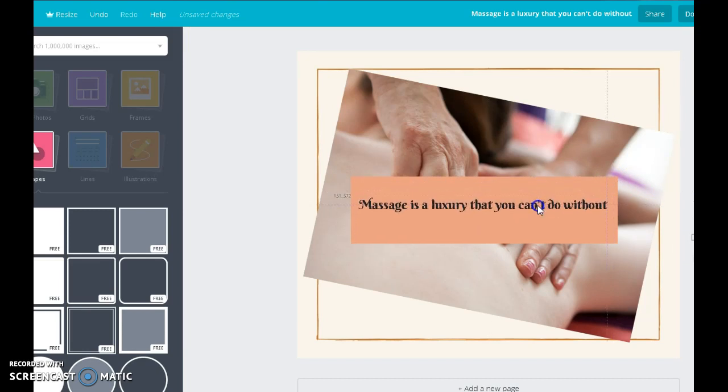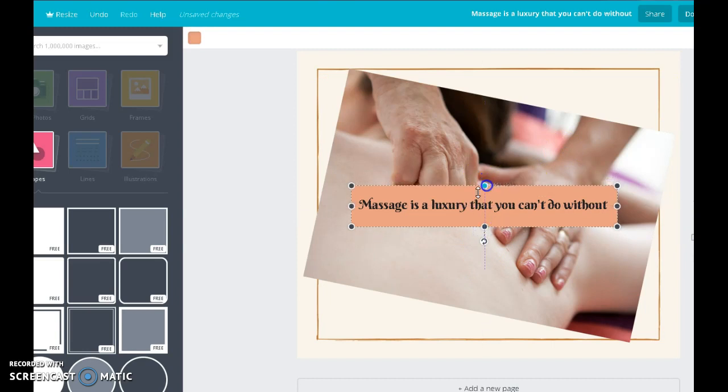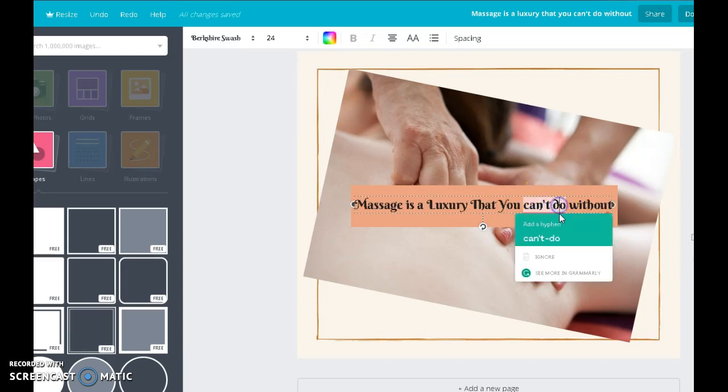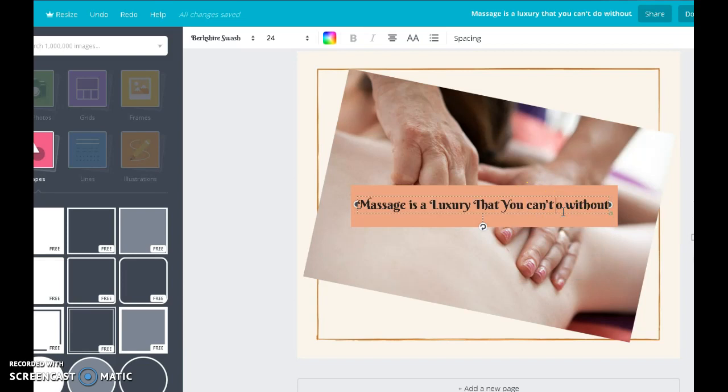And there we have it. I'm going to make this a little bit smaller. I'm going to just change some of the writing to capitals. Now obviously I'm just doing this really quick, but you can play around with it. Mind you don't get lost on it, you could be here for days. Ignoring that correction that doesn't need to be corrected.